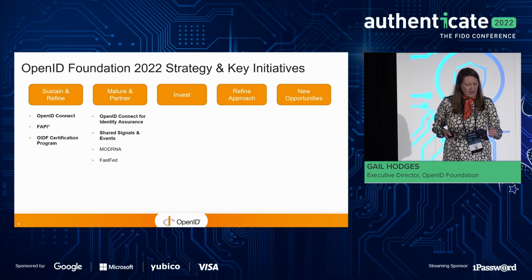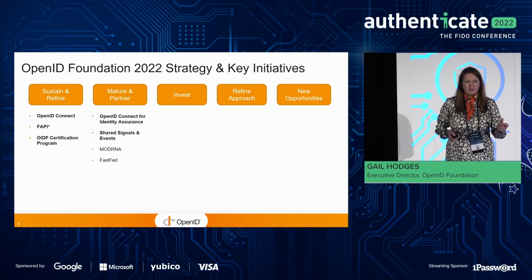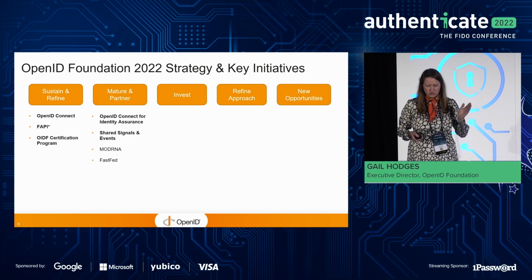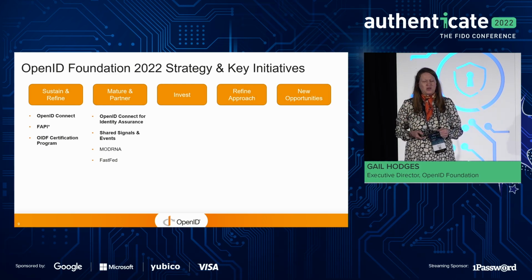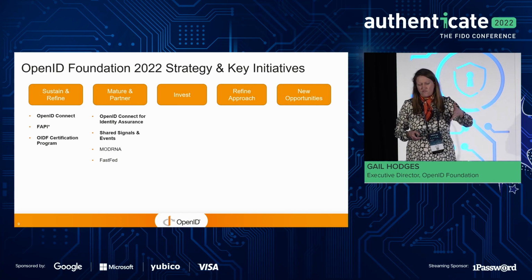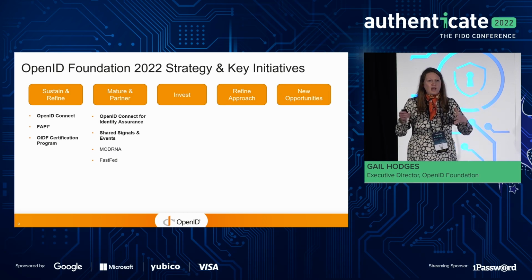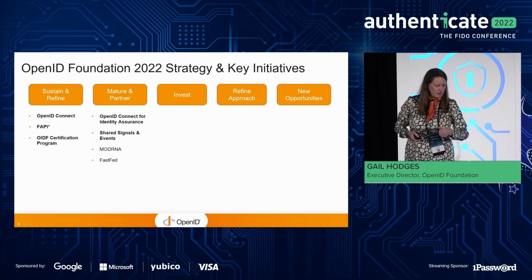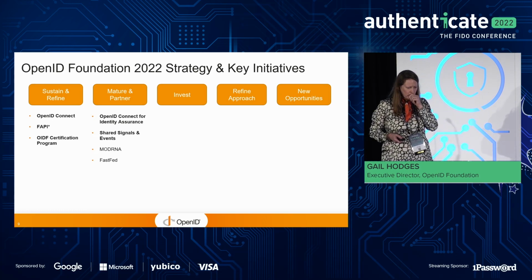And then a couple of other headlines. So OpenID Connect for Identity Assurance is an exciting new piece of work protocol. It's just been voted and approved for its 4th implementer's draft and on its way to final by the end of this year. And that's a fantastic and innovative standard looking at different kinds of identity information and the policy that was followed in order to develop that information. So whether it's GPG 45 or 800-63-3, what is the information and what was the process that was followed? And that's a standard that's underpinning some of the other work in GAIN that I'll talk about in a moment.